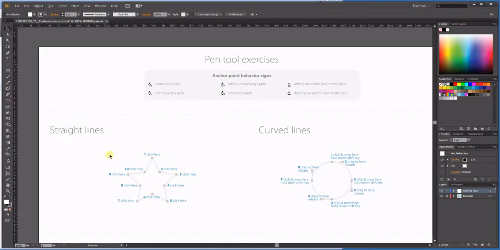And before we get started, what I always tell everybody is take the stroke off, or take the fill off of the object that you're creating.